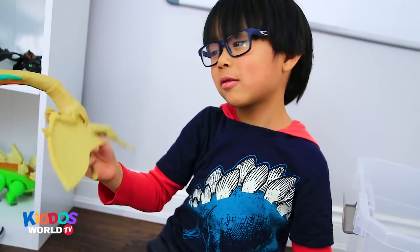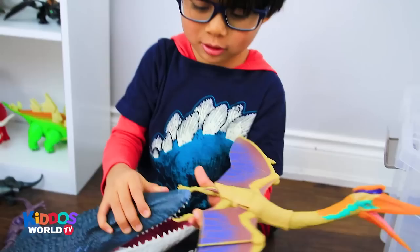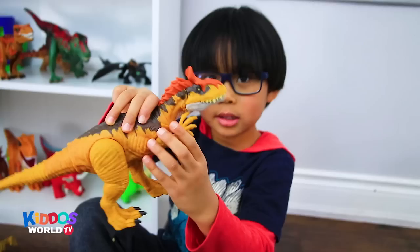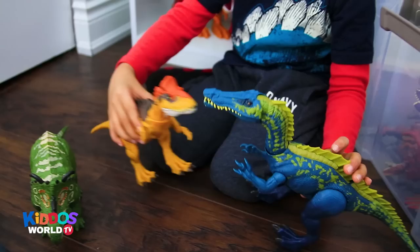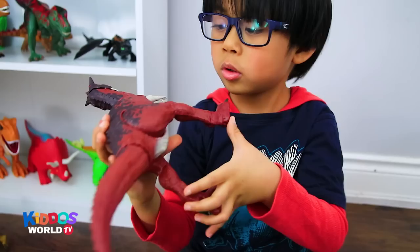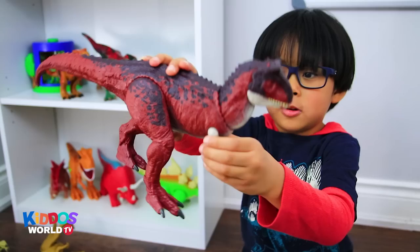What is that? A big flying reptile, or is it a Mosasaurus? Oh, the Mosasaurus is gonna eat another one? Yes. Oh no! What is that? Cryolophosaurus. That's hard to pronounce, right? Who's gonna win? Oh no! Alright, what is this? A meat-eating bull? Alright, so it's a carnivore. It's so tiny. Baryonyx. A Baryonyx.